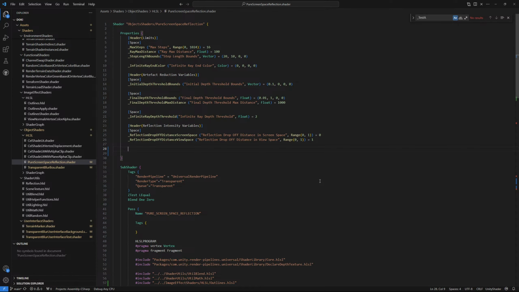I just want to add a shader variant where we use default parameters. Want to make it easy to switch between them, pretty much.